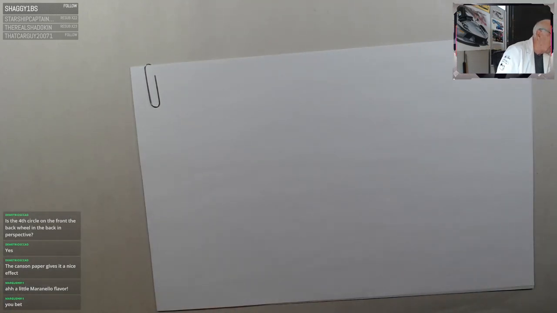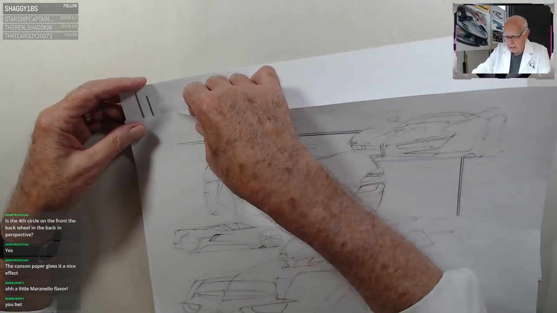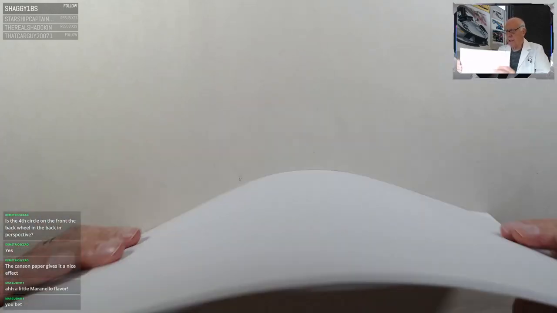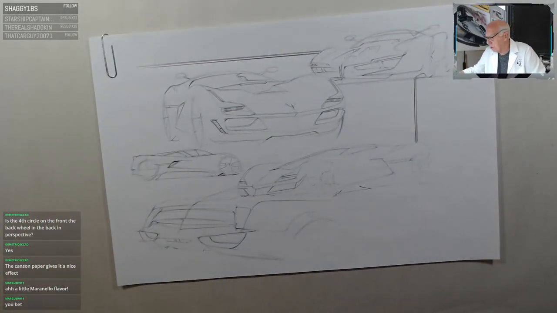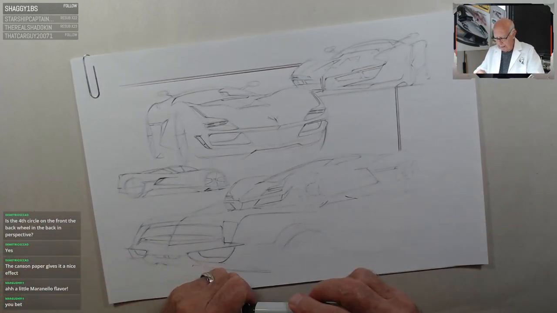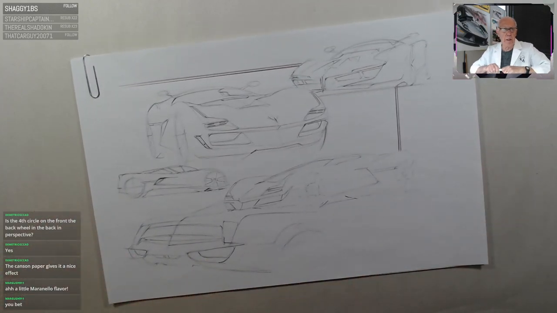Let me put those aside for a moment here. Let's go back and try one more shot here. A little bit of media work. Got one prepared ahead of time, just to look at some basic geometry. Let's put this together just real quickly. We're going to go back into some really quick, spontaneous gestures. Let's look at some very simple processing here. Let's go back in and lay down a little bit of my marker work.